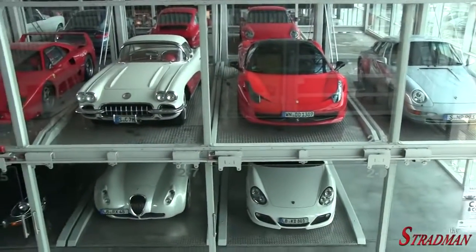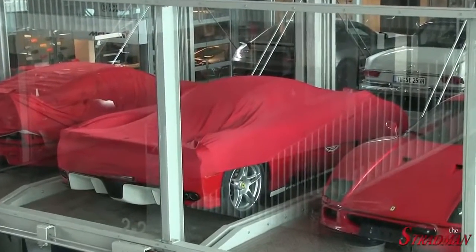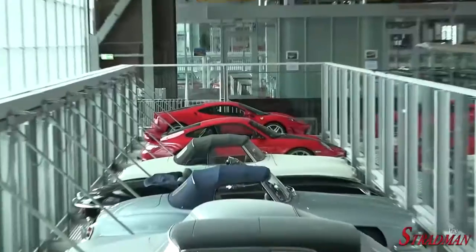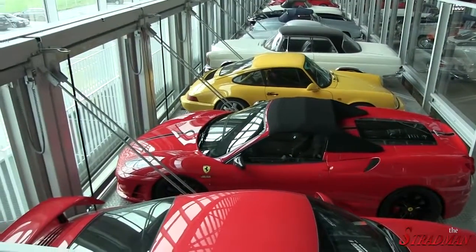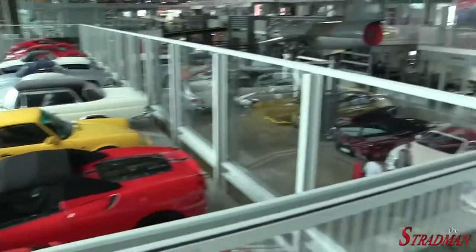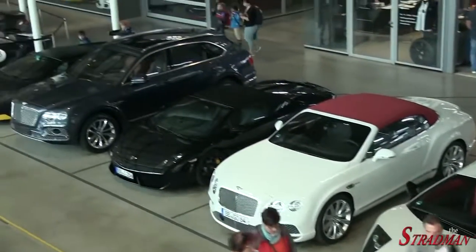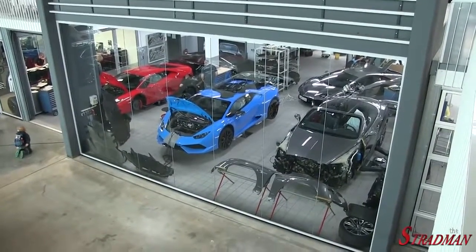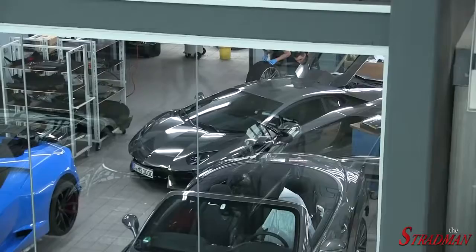We have some awesome cars stored up here: 458 Italia, F40. We have a red Enzo right there with the white diffuser, and it's parked next to another F40. We have a 16M Scuderia right there — Ferrari only built 499 of them. Pretty cool perspective. Then we come down — look over here at the LP640. Cool vantage point on the Lamborghini service facility. You can get a look at these Huracáns. Then back there appears to be a black chrome Aventador.